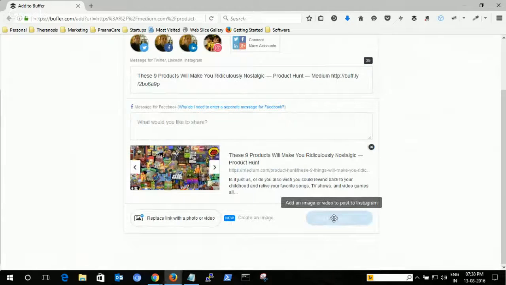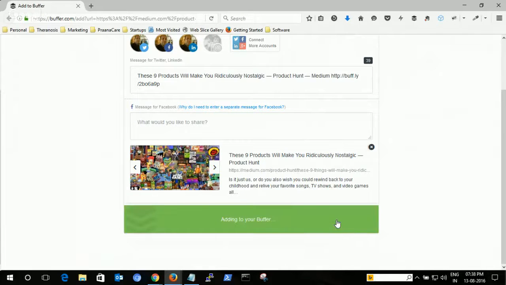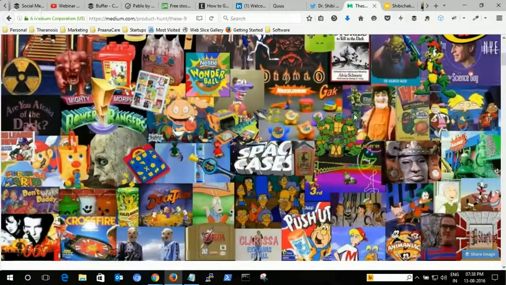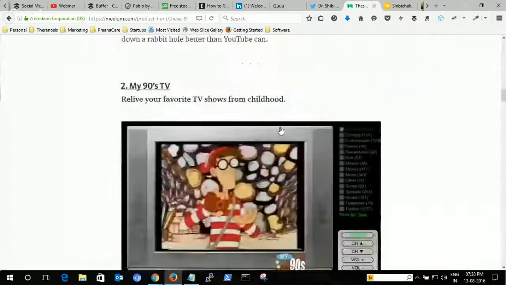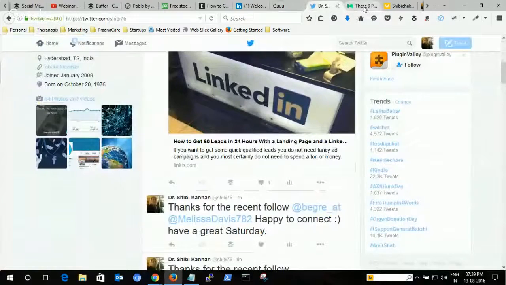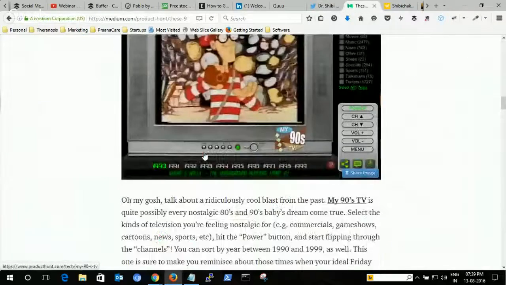Because of Instagram, let me uncheck Instagram. The problem with Instagram is you need to have your own image, original content. So I'm reading an article. Medium also has a mobile app. Once you install all these tools, Q doesn't have a mobile app. This is the only one that doesn't. But you already know Twitter has a mobile app, Facebook and all the others. And Medium, one of the important ones, has a mobile app.